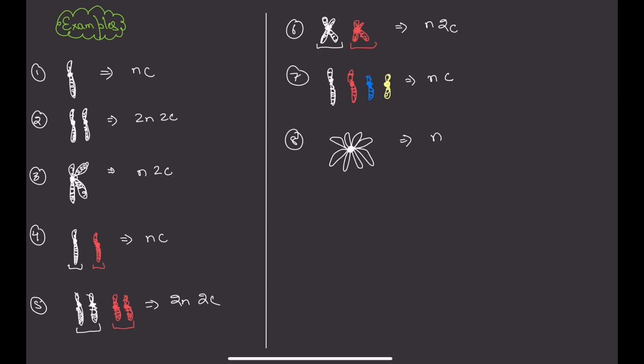No copy present. So I can say there is one copy of this chromosome, so the ploidy is n. But how much DNA content? How many chromatids is it carrying? One chromatid, two chromatid, three chromatid, four chromatid. So the content has become 4C. Okay.